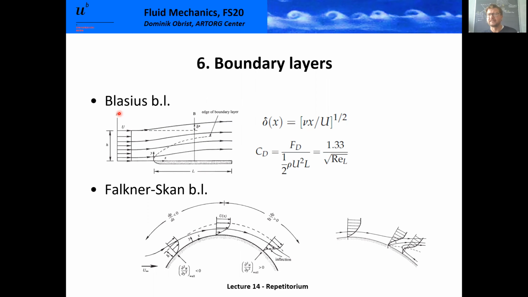I mean, all the effects, maybe not all, but all important effects of boundary layers are already contained in this Blasius boundary layer. We, for instance, saw that it's growing in thickness, which is a very typical property of boundary layers, not all boundary layers, but of many boundary layers. And we also looked at the drag, the friction drag created by boundary layers, and we again cast it in a non-dimensional form to come up with the drag coefficient, which again is a function of the Reynolds number.